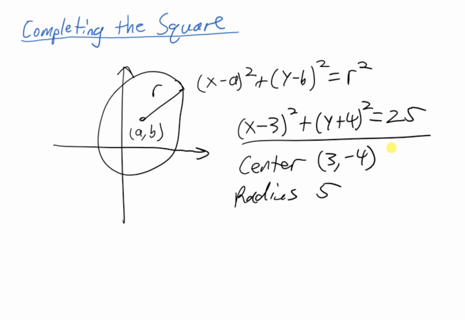So that's quite convenient. But the problem is, sometimes on the SAT, they will give you equations of circles that are not in this standard form. So when we're faced with that sort of situation, we're going to need an algebraic technique to take whatever they gave us that isn't in standard form and put it into standard form so that we can figure out where the circle's center is and where the circle's radius is.